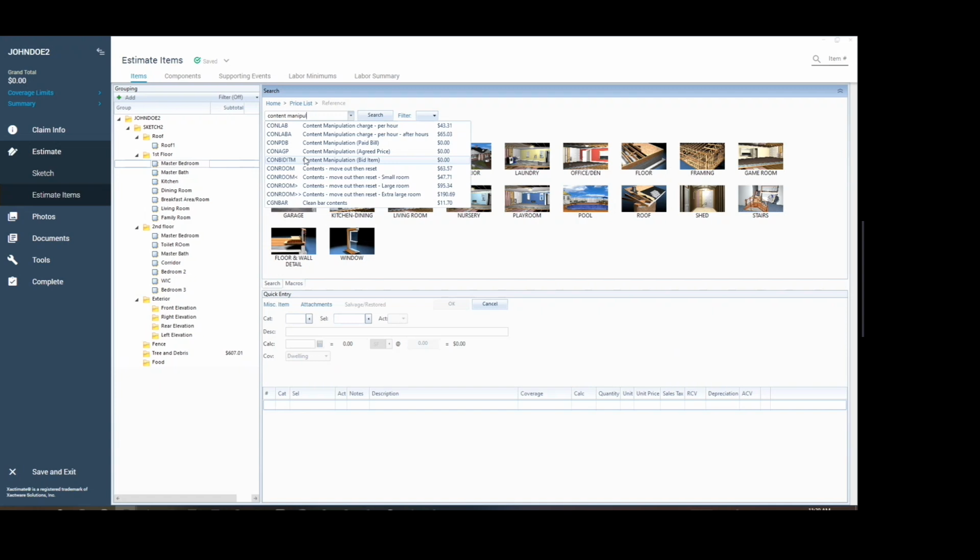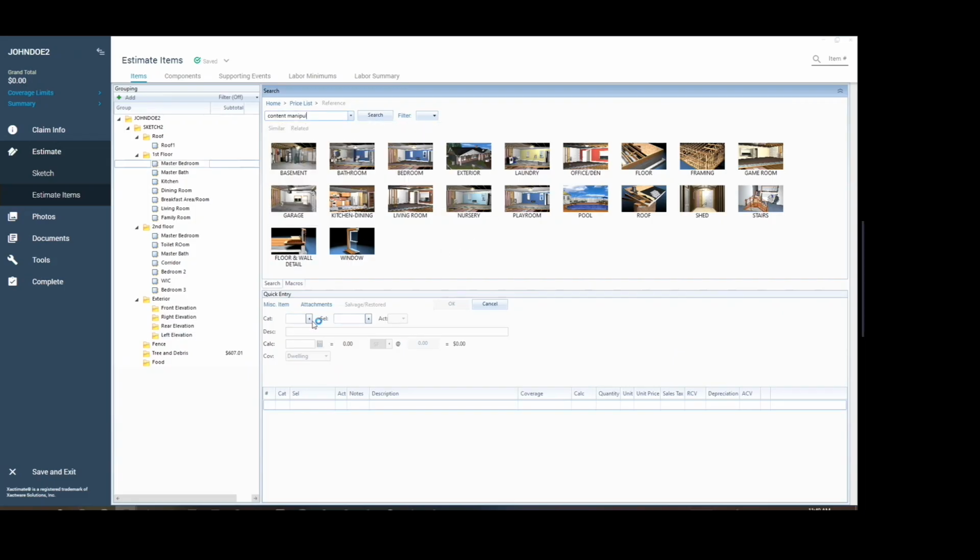So every deployment is going to be different. Every IA firm is going to be different. Every insurance carrier is going to be different. So don't be surprised when you write your first couple of estimates that you get a lot of them kicked back for corrections. That's okay. Just make note of the different line items that they want you to use and make note of the different corrections that they give you, so that your next claims will be done right. So it's a learning process.